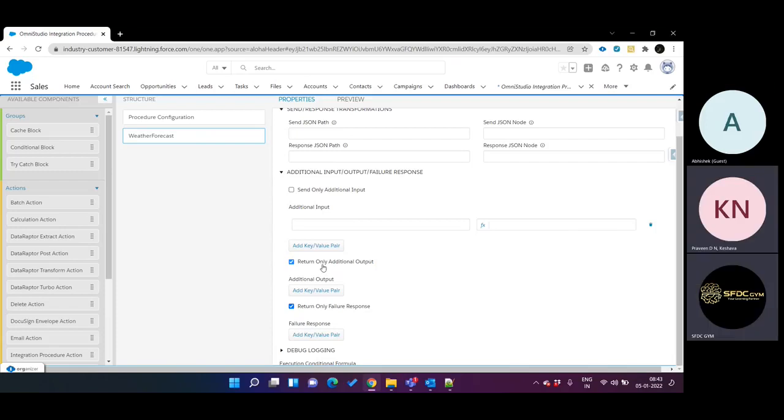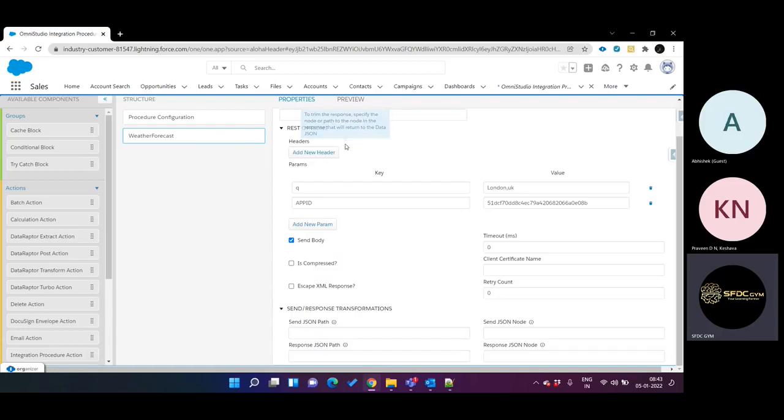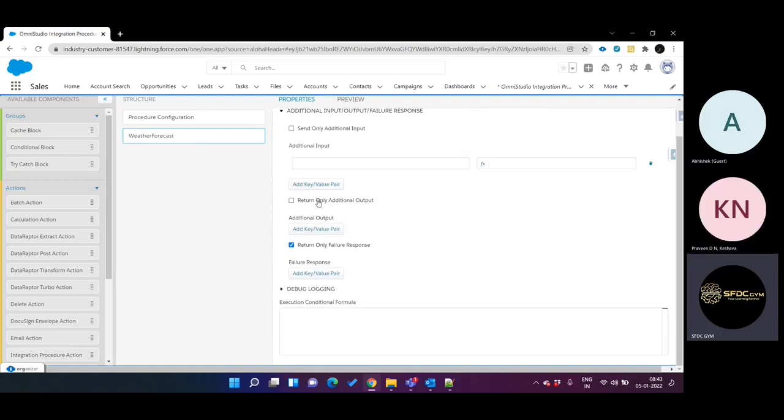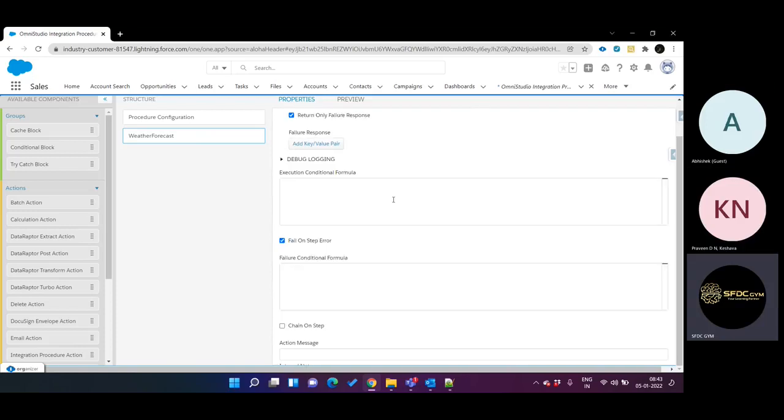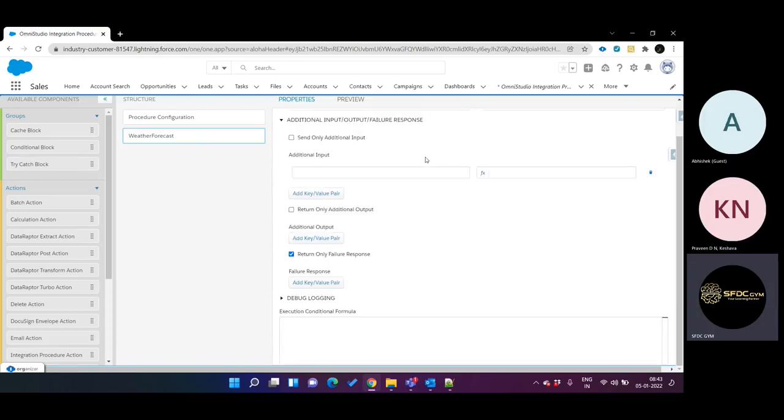This next option is just the reverse of this. That means this API is returning so much information, wind information, weather information, sunset information, and many other things, let's say, and we only want to capture the temperature. So in that case, in our system, if we feed all the JSON that is returned by this service, then for us it will be additional effort to digest the JSON response. So just to make things easy, we check this checkbox and only whitelist those nodes which we actually need to take care of.